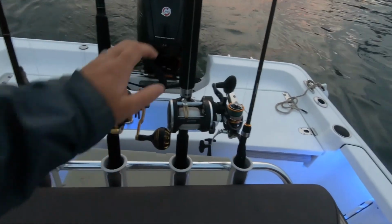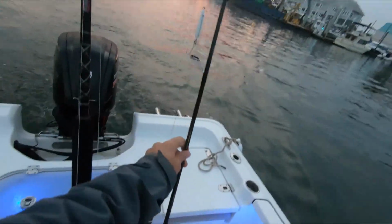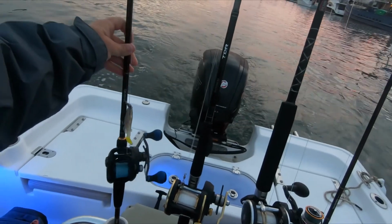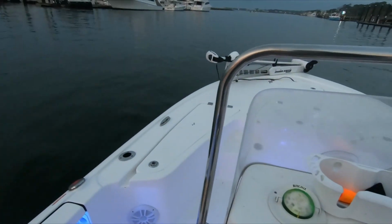We're going to troll some Clark spoons on planers. Got a casting jig and find some live bottom. We'll give that a try. See if we can't jig up some redfish.